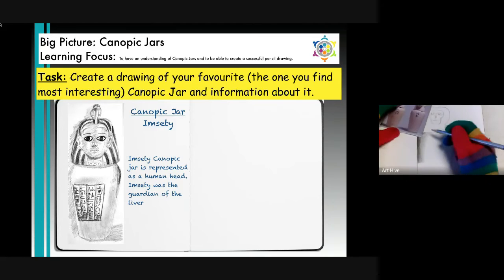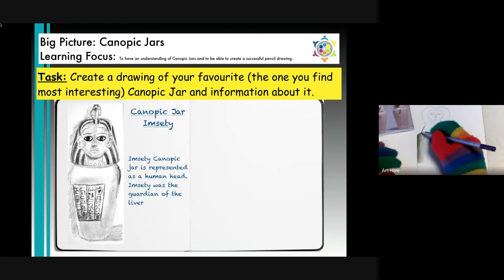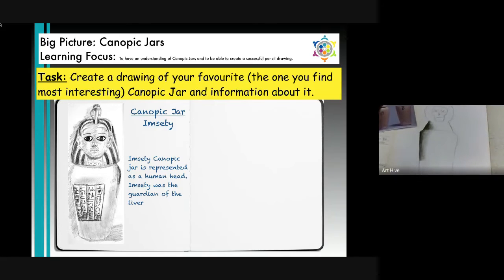And I can see it's darker just up here as well. So I'm going to add just a little bit of that in, just for the purposes of getting the general idea of what I'm trying to do. So shading in here. And then gradually I'm going to make that a little bit smoother just by turning my pencil sideways. You might find that you prefer to hold your pencil in a more upright position for the whole thing. I personally don't. I find it easier when I'm going near the edges to hold it upright, and then everything else I turn it around. So I'm happy with a little bit of shading there.